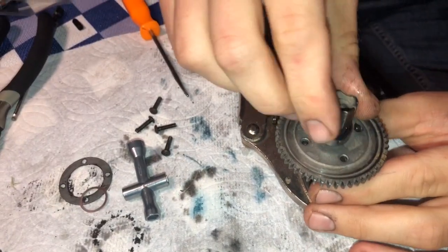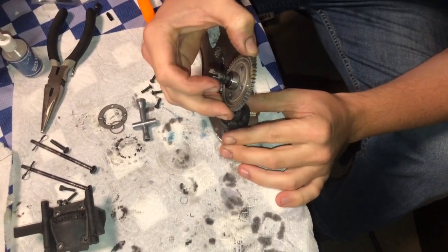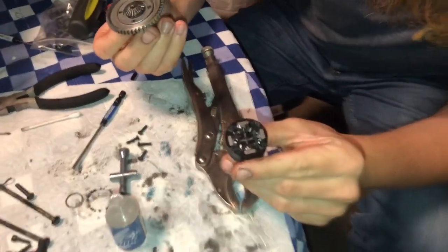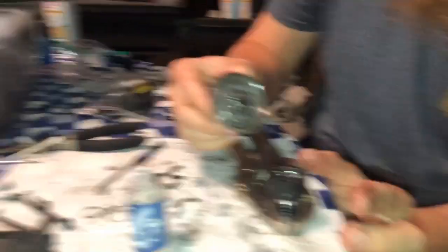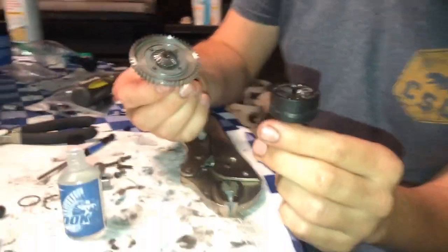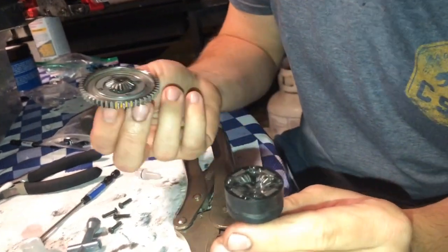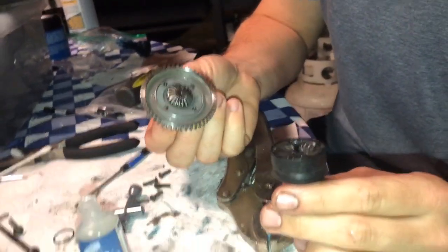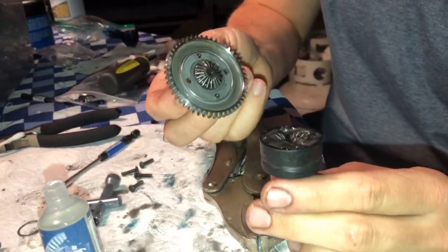Oh, I didn't put the gasket on. Let's just hit this with the blow dryer — make it nice. Blow dry time, we're just gonna hit it with the blow dryer and sink in some of that silicone diff fluid. It's sunken quite a bit and lots of bubbles came out — that might be a good tip unless you're working in a hot air climate. It's like 60 degrees out right now.